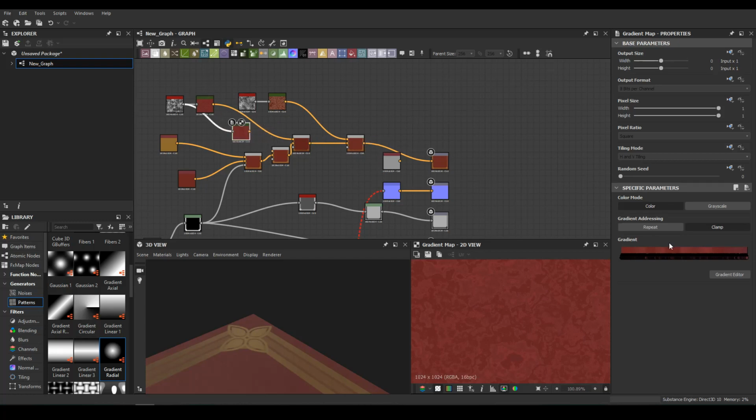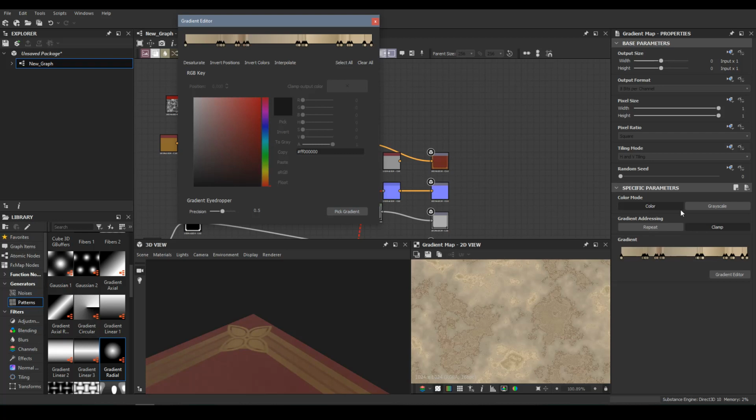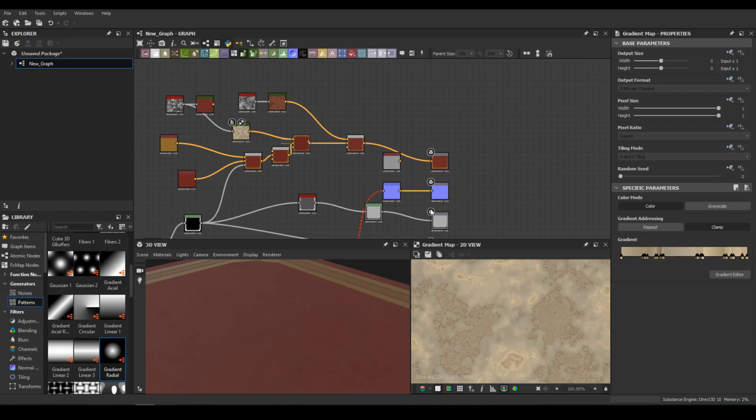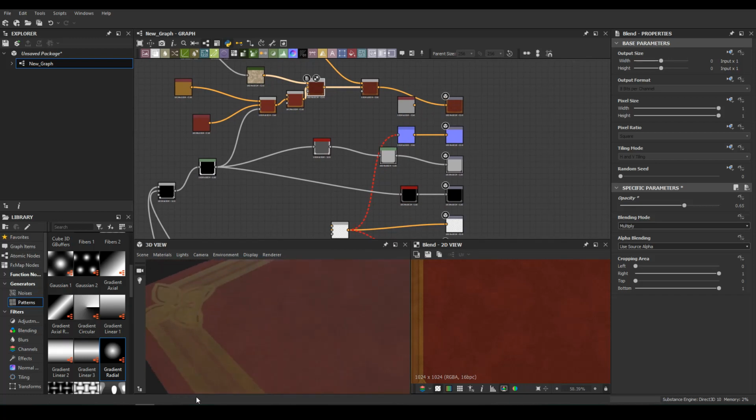Let me duplicate this. Okay, more interesting shape for this. It's not too clean anymore.